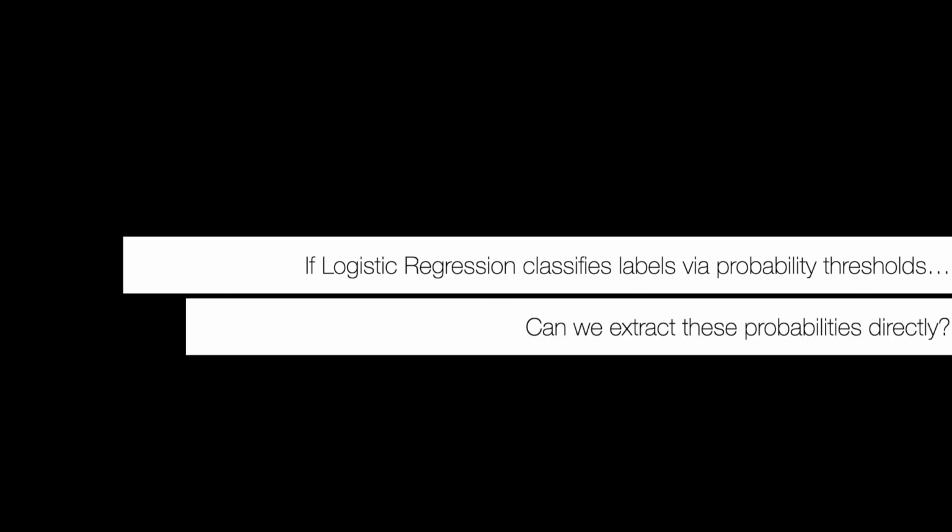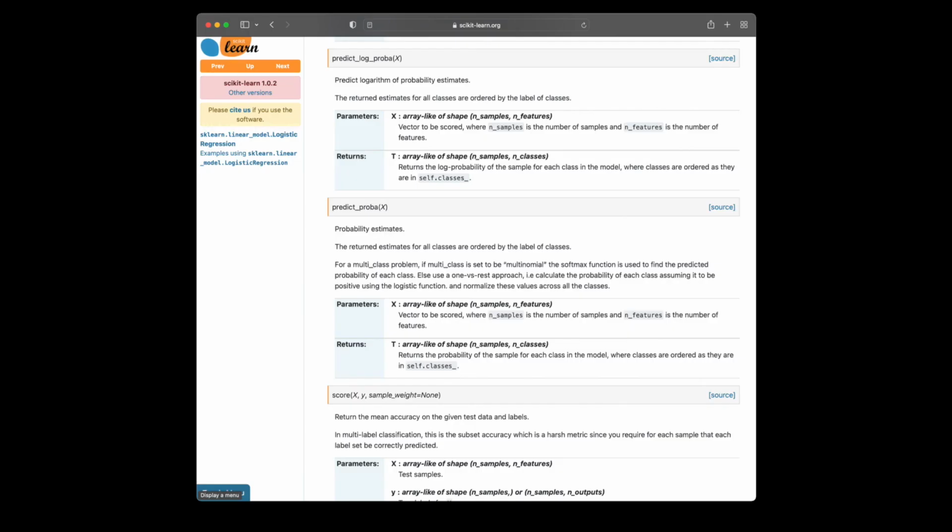But very nicely with logistic regression, as I mentioned in the decision process, where we say if our outcome variable, our predicted y value, is below 0.5, we predict a 0, and if it's above 0.5, we predict a 1, actually, we can use those values directly. And those values correspond to something like probabilities. In fact, the logistic regression class has a predict_proba function, which, given some data matrix, gives us back not the 0 or 1 hard labels, but the probabilities associated with those labels. And that gives us a way to estimate the confidence in these labels.